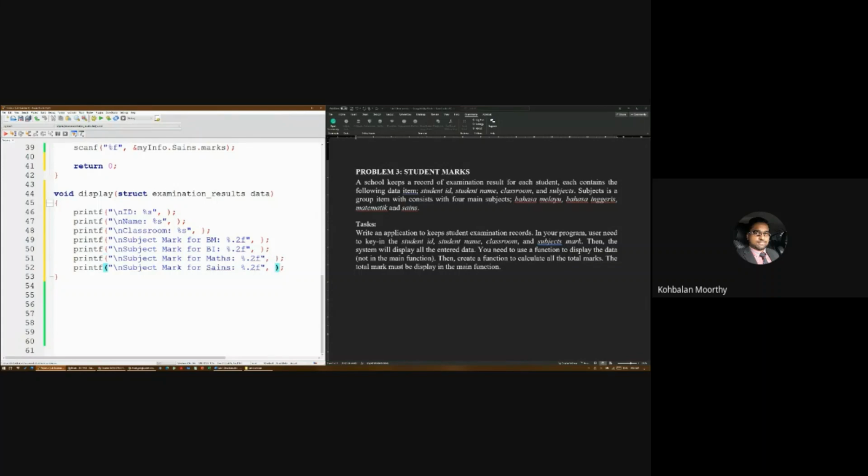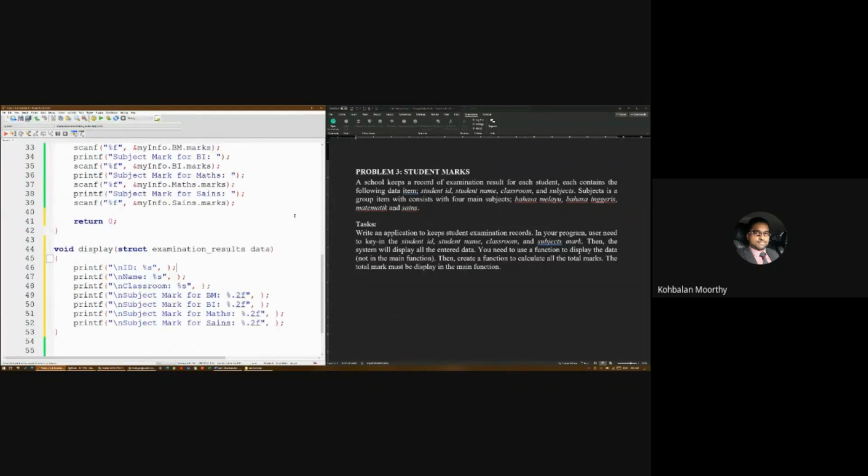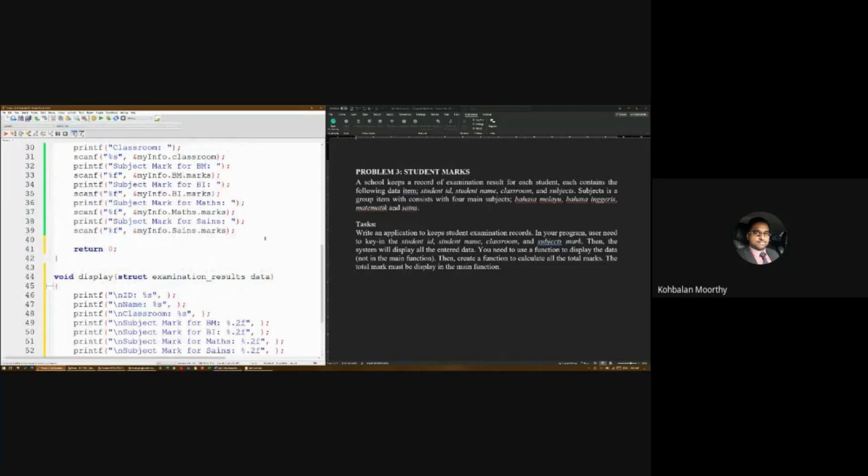Okay, how do we get these variables? Because we are sending it, there is a parameter. It's going to receive. How is it going to receive? Of course, we have to send. We haven't sent yet. So we have done the function prototype. We have done the function definition or function body. Now we're going to do the function call. So we're going to call this function.